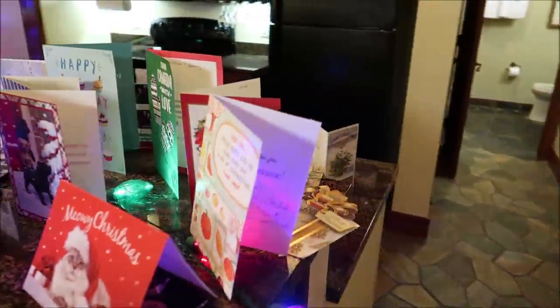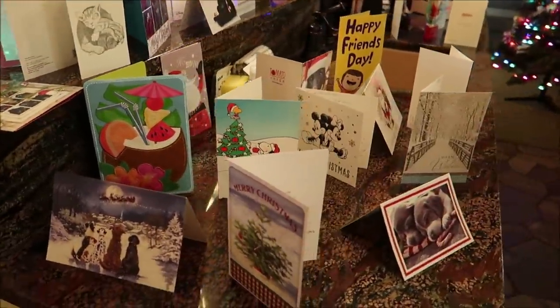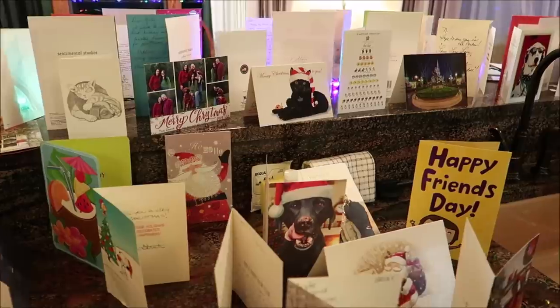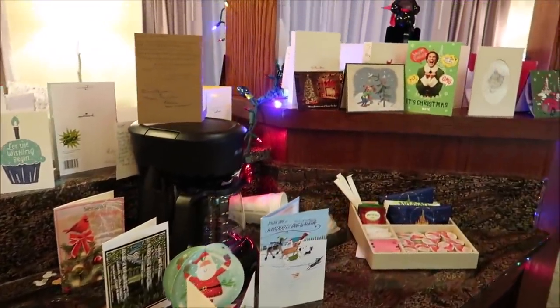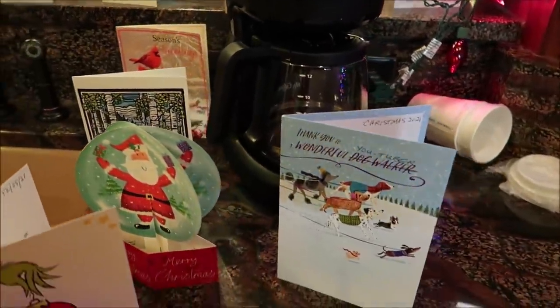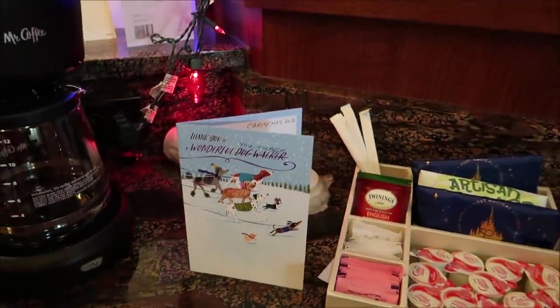And then we'll come along and I kept it going. See, I put them on the backside so you can see them here. Just so many amazing cards and it makes me so happy. And then a couple over here. I'm gonna have to move these though when I make coffee in the morning. Maybe I'll put this right here. I like that little, oh, look at little Dalmatian, little Gracie.